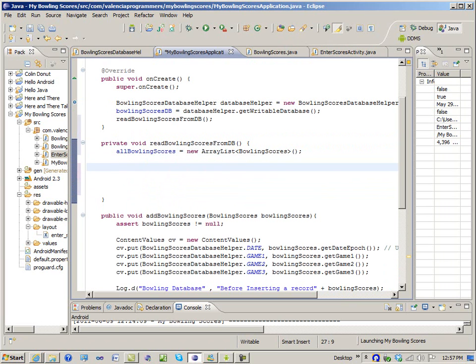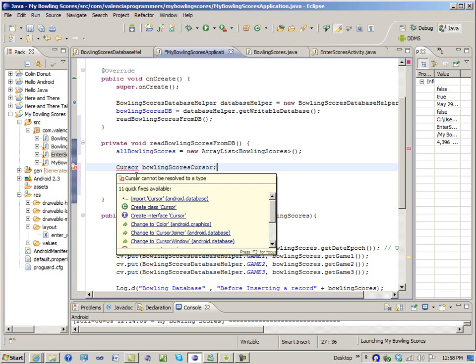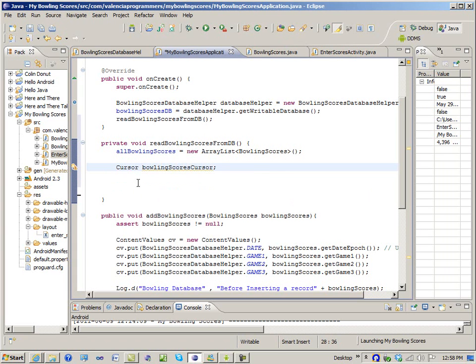And we need something called a cursor. A cursor is like a pointer into a data set. So a bowling scores cursor, and import it so that it will compile.